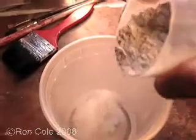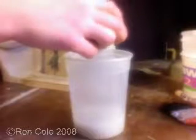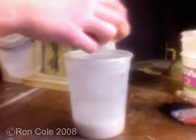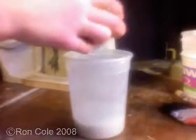When you begin adding your plaster to your water, it's important to sprinkle it in gradually until you've built up a mountain rising up out of the top of the water, and then you just let it sit and completely absorb the water until you can see that the plaster is fully saturated. After that, just stirring it briefly with a paint stirrer will get it completely blended.